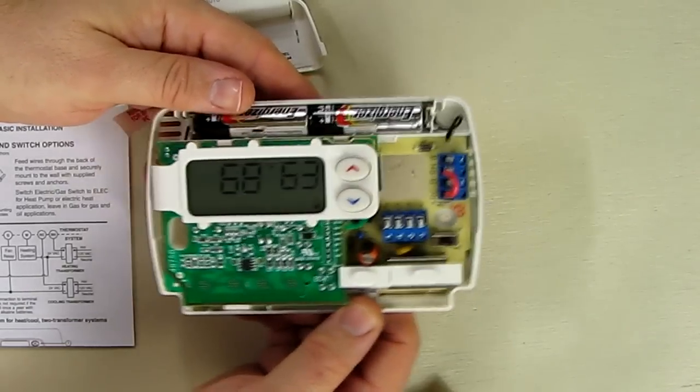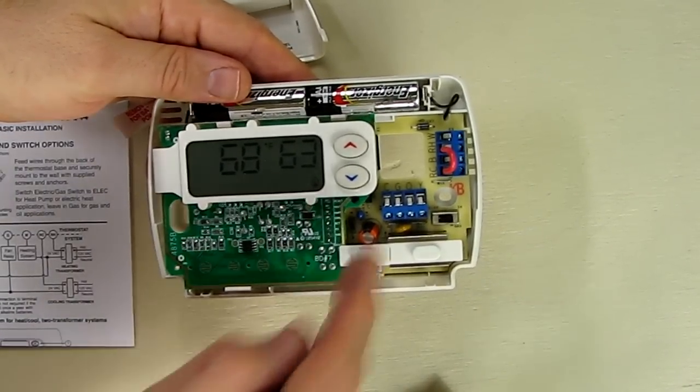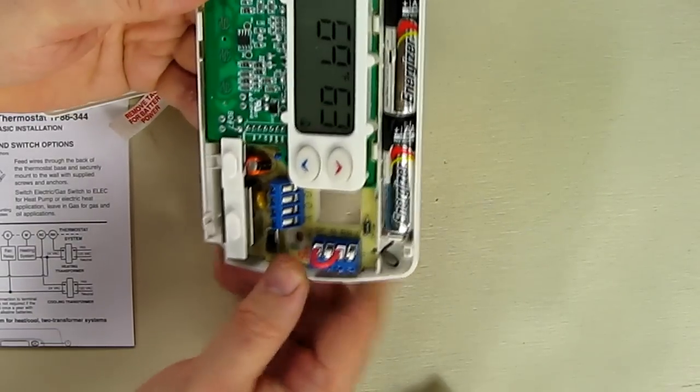Now we're going to install this. I'm going to show you upstairs. I'm going to be replacing the previous unit that looks a lot like this. Hopefully the mounts will be the same. And we'll go over all these terminals like the RC and RH.